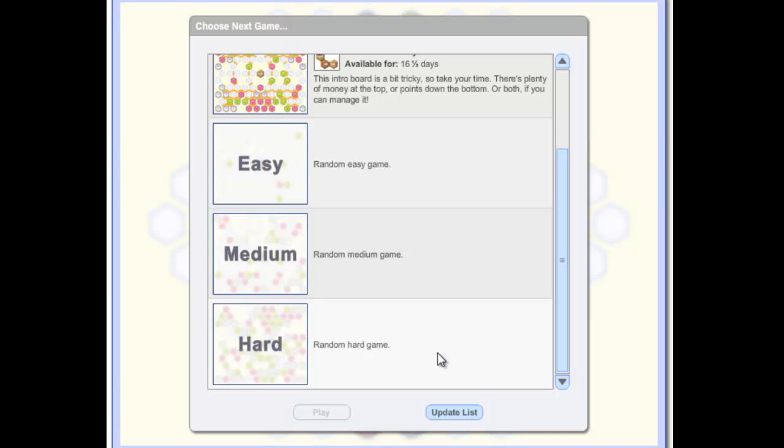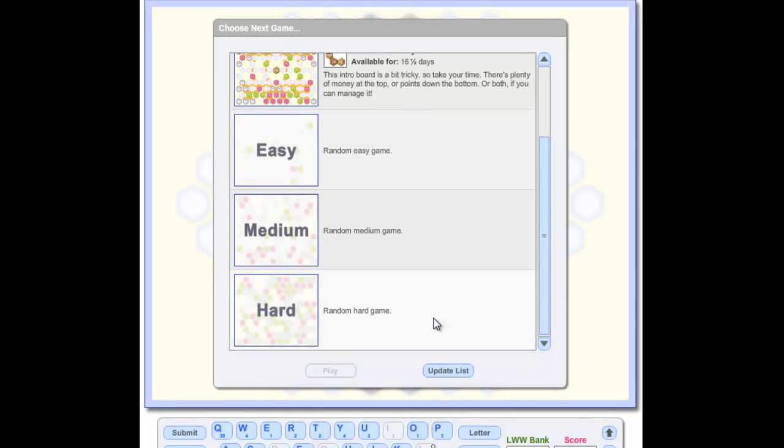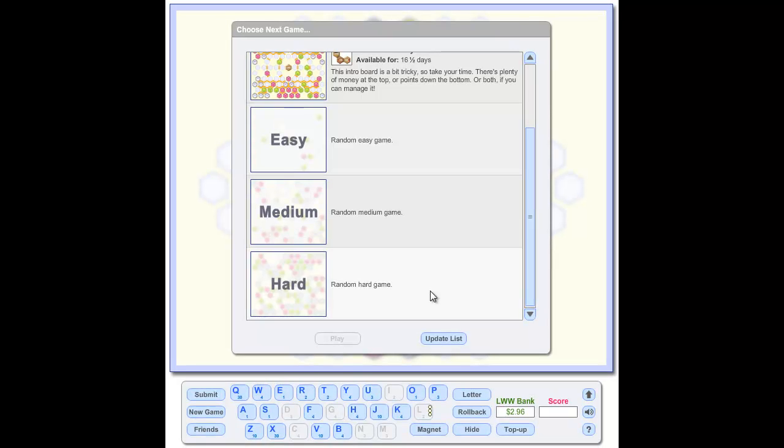Starting a new game costs 5 cents. If your Lord Wordworm bank balance is less than 5 cents, you will only be charged the amount in your bank. By applying this small fee to start a new game, players are dissuaded from trawling through an excessive number of random games looking for their perfect board.